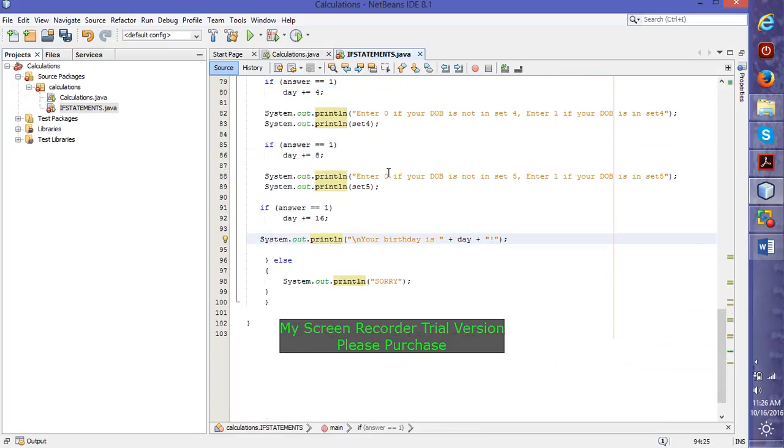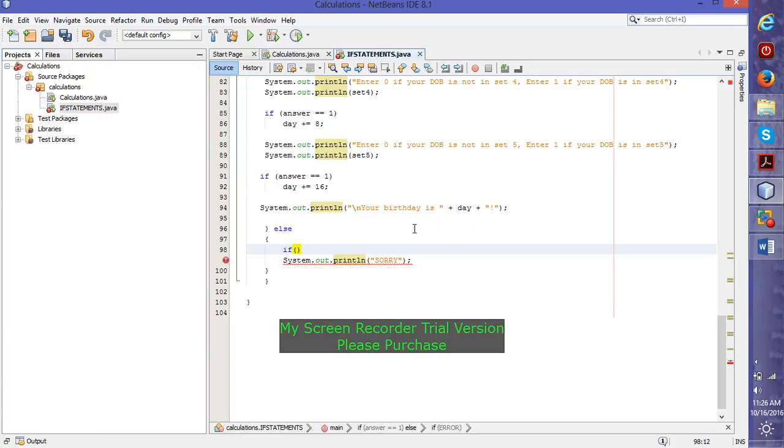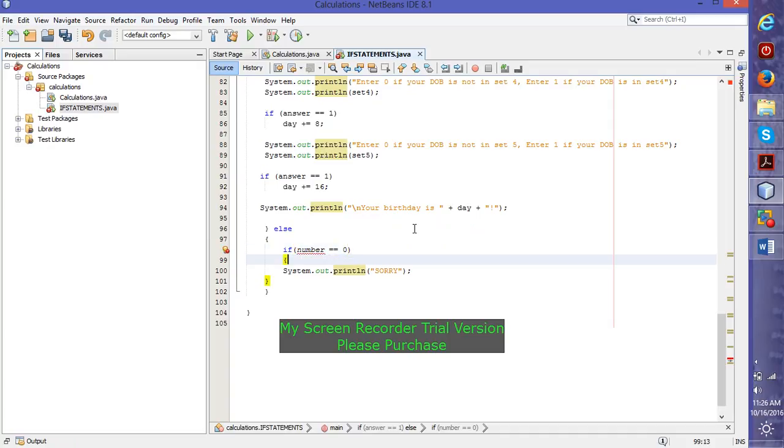But what if the user enters 0? So what we can do is write an if statement inside else: if number equals 0, then you can just display this.